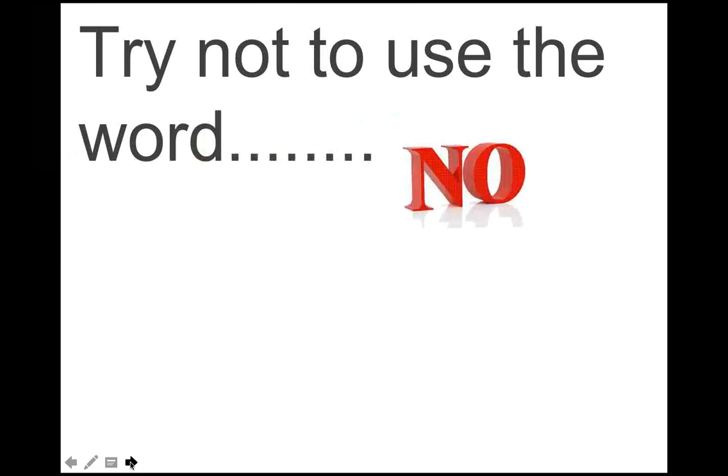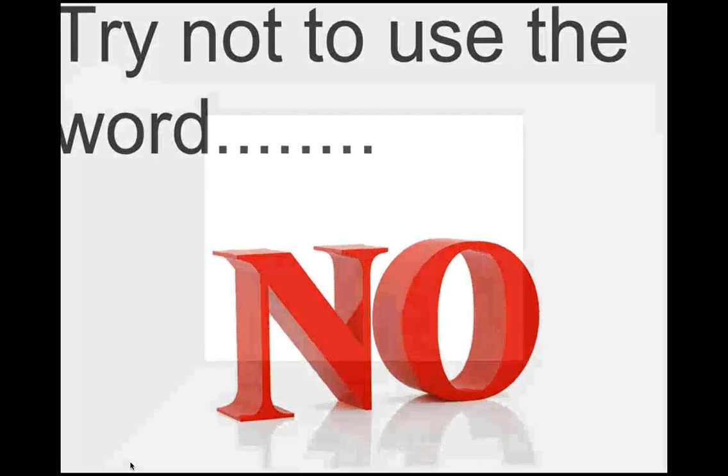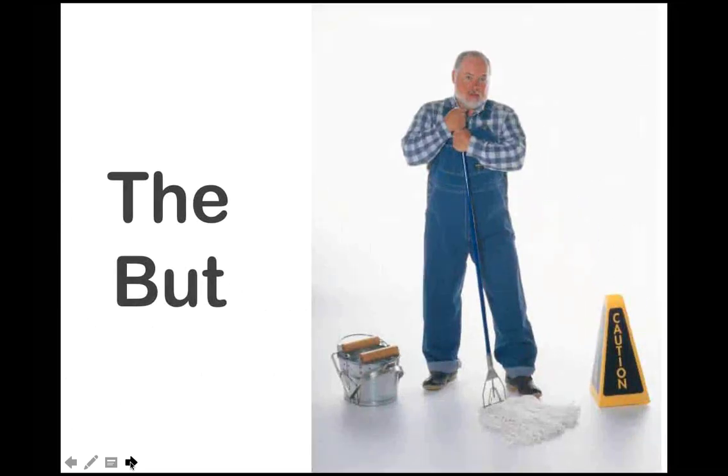And that is, try to avoid using the word no as much as possible. Try not to use the word no. Because, first of all, most of our no's are not no's anyway. But I like to try not to use the word no. I like to do what I call the yes but. Or I'd be glad to do it for you, but. Okay? And so I put together a little animated thing to kind of describe this to you, okay?